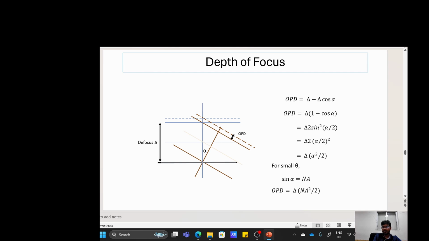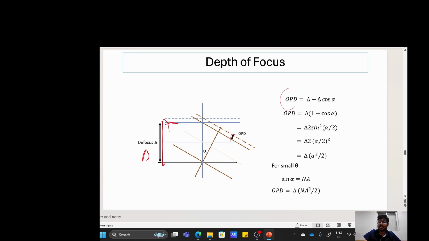From the optical perspective, again there is some mathematics, because this is the defocus limit. Delta is the defocus limit, that is, from the point of the projection lens to the wafer. And this is the optical path difference.